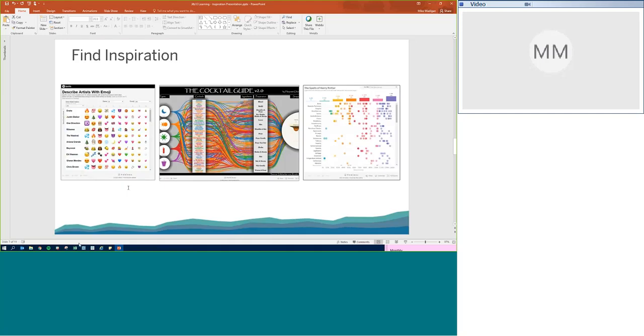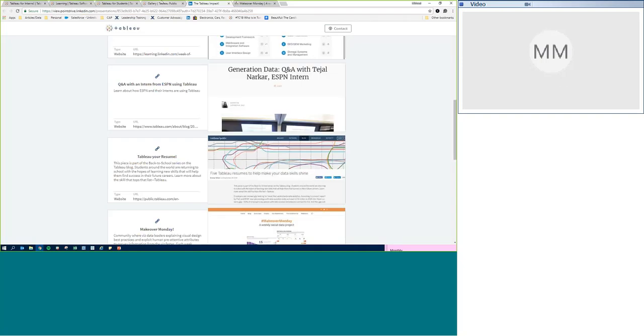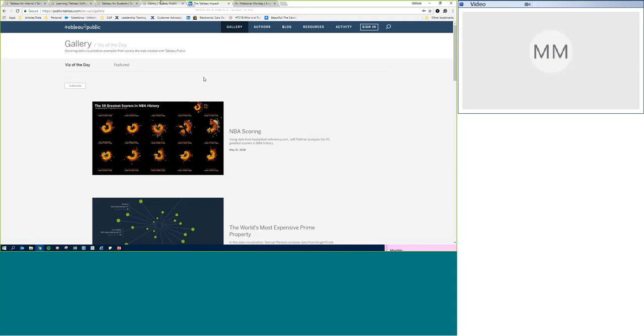And then as you're starting to learn, and specifically in the beginning, you're going to want to find some inspiration with Tableau. So how can you do that? One of the ways that I recommend specifically is to go out to Tableau Public. Take a look at some of the vizzes built by the community members within Tableau. So you'll see this is an extremely public site. So if you do use Tableau Public, please keep it to public data, something that can be shared with the world, because as soon as anything is published on Tableau Public, it is by definition public.